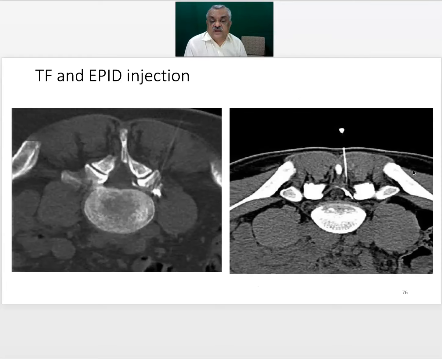Now this is the transforaminal injection given by taking a needle, going paraspinally and coming similar to a Wiltse approach, and we go here. Now we must remember here that the nerves are the plexus, and the nerve is in the foramen, the plexus is in the posterior aspect of the psoas here, and this way of coming down is pretty dangerous, because if you go down you may injure the lumbar plexus. It is better to come more laterally and graze the facet and come here rather than outside the foramen.